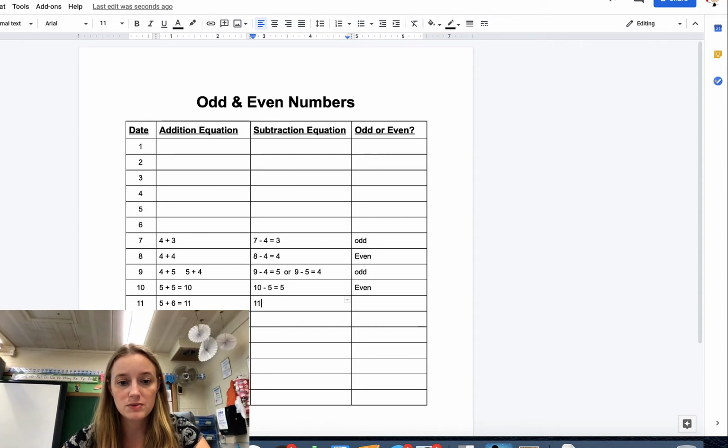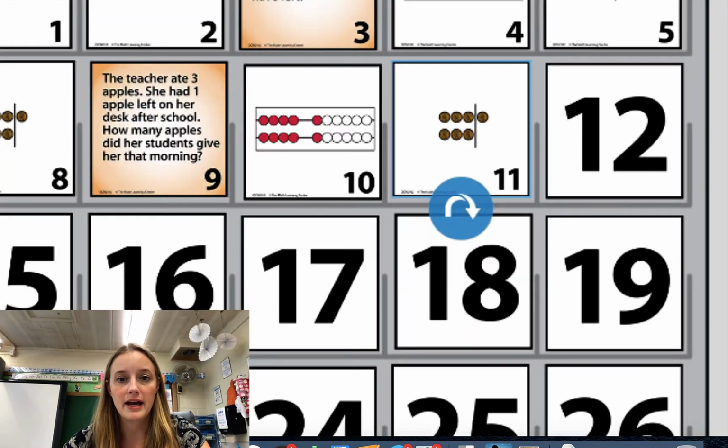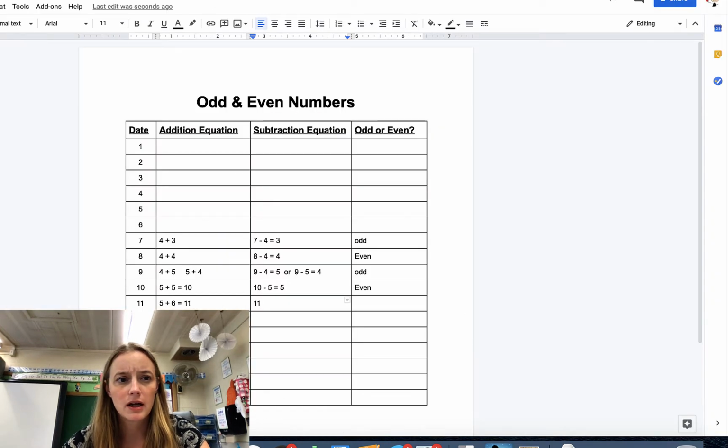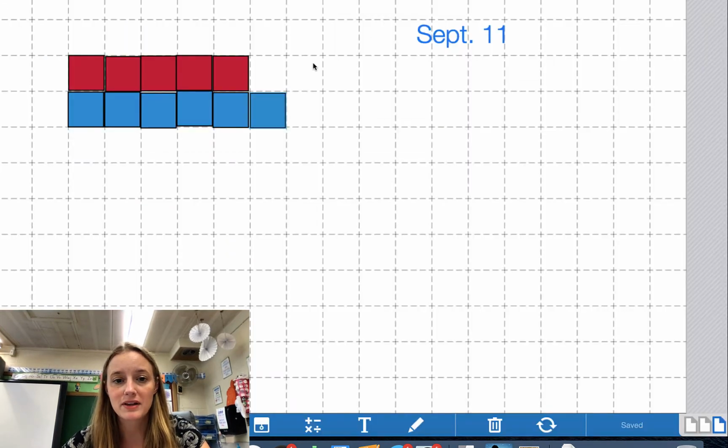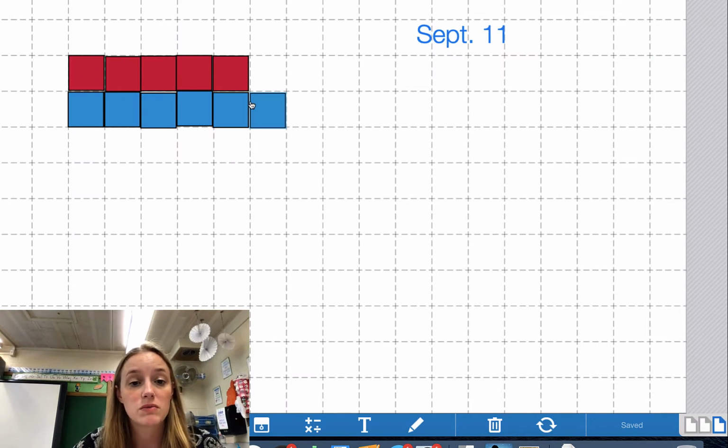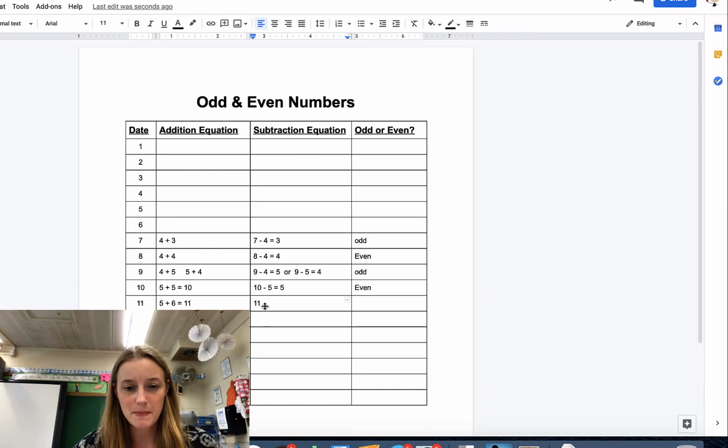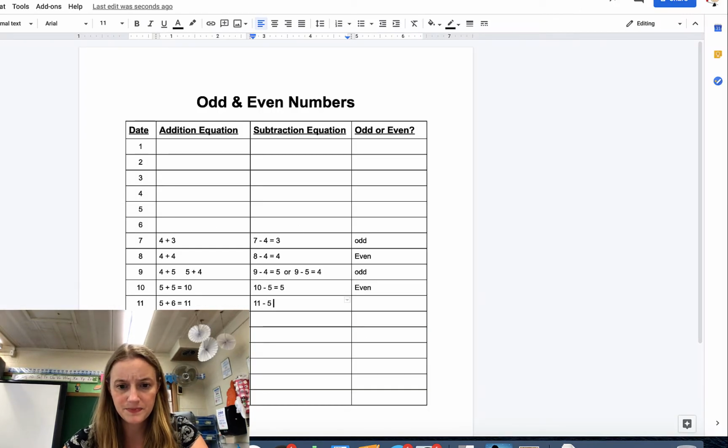And if we want to do a subtraction problem, we'd have to use these same numbers. We could look at our chips. I have way too much open, so it's really hard for me here. Okay, so we could look at all of our chips and we could count them again and see we have 11. And we could go 11 minus, let's do the red ones today. 11 minus 1, 2, 3, 4, 5. So 11 minus 5, which would equal 6.